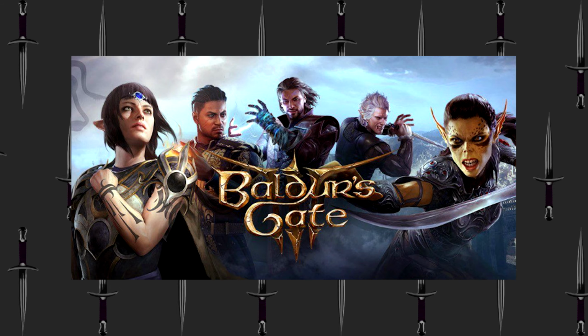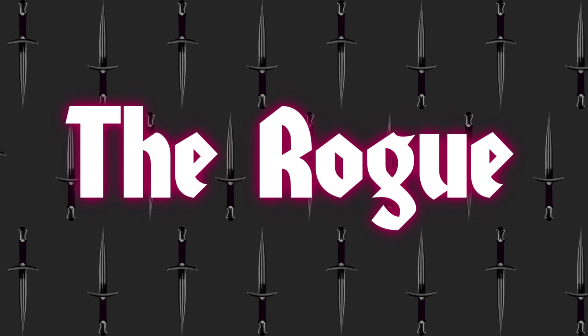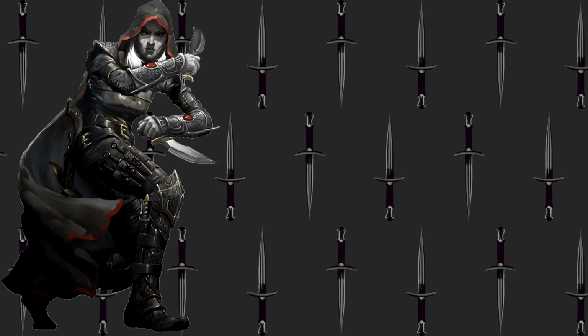But without further ado, today we're going to take a look at the rogue, a rather ubiquitous archetype of a class, whether it be a thief, an assassin, or a charlatan using magic to hoax their marks. A rogue uses trickery, deception, perception, or stealth to get their way.